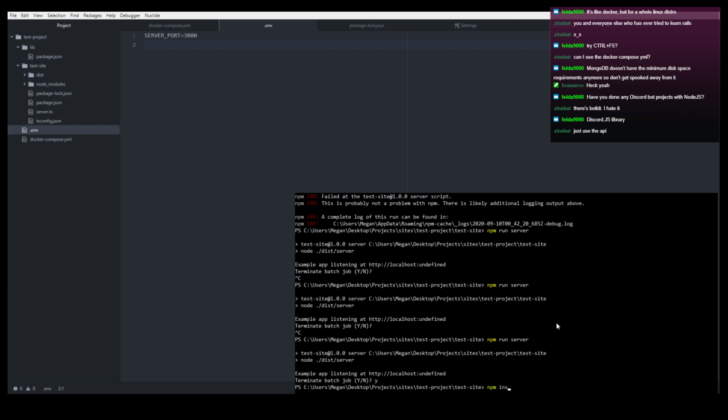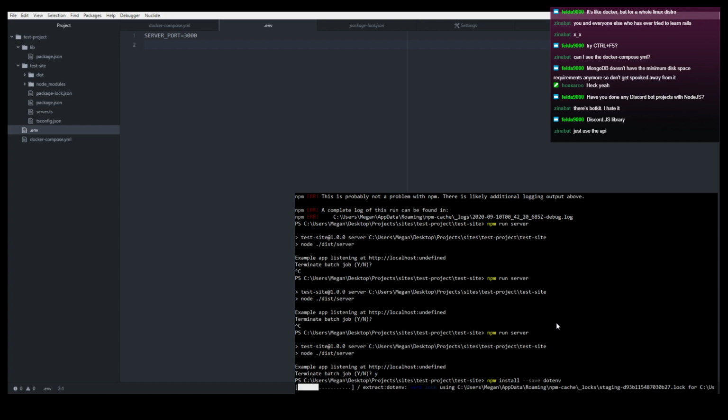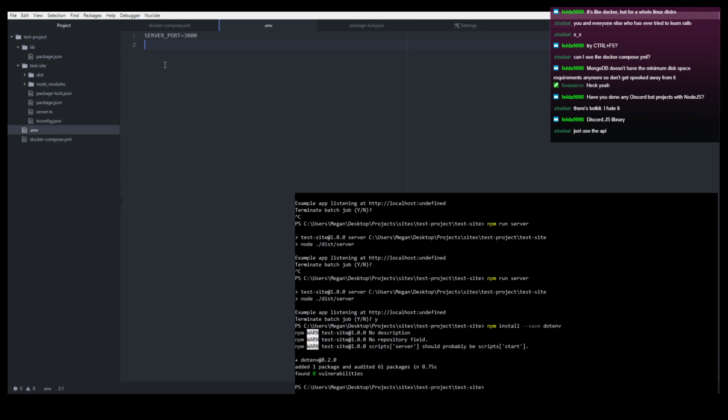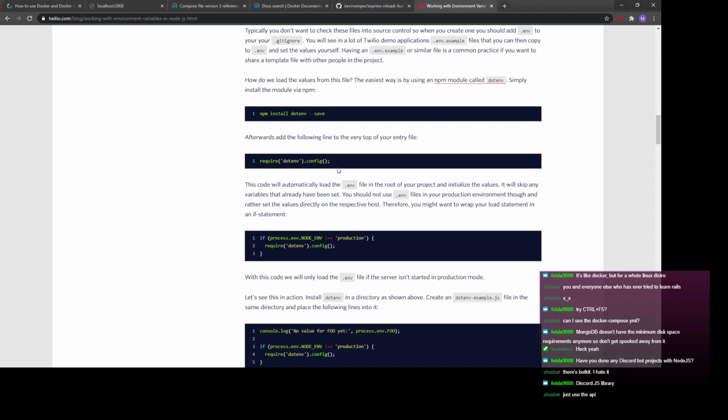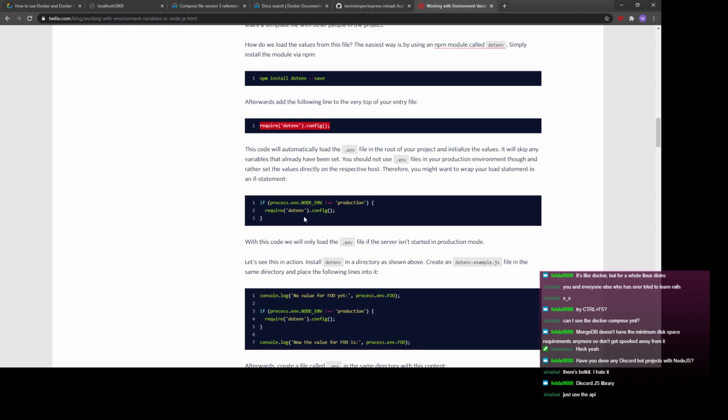So if I do npm install save .environment, all right, and then I'll go in here and go ahead and load this, because I intend to use this .environment no matter what I'm in, even in production.